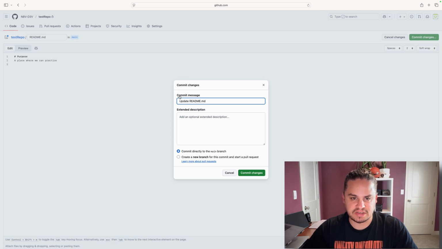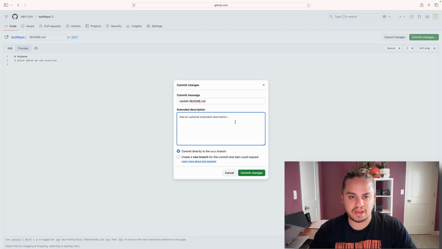This is like saving work in GitHub. And what you're going to see is there's this commit message. It says update readme. You can also add a more detailed description of this commit here. This is usually good for explaining why you made changes to the code. Typically what I would do in a commit message, usually you're working off of work tickets, which is something that we won't cover here. Probably in the future I'll make another video about that.